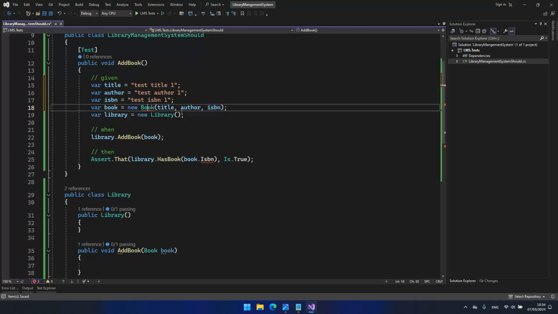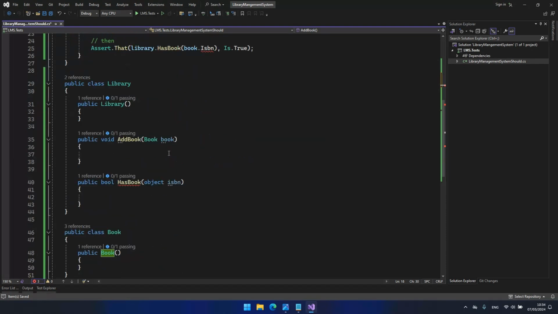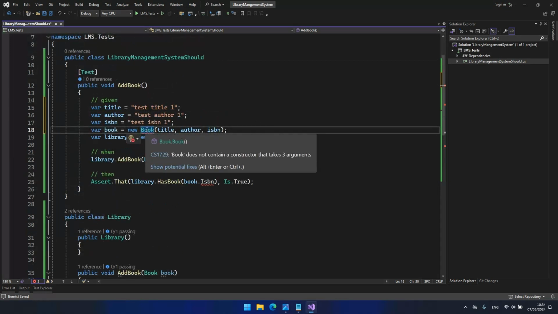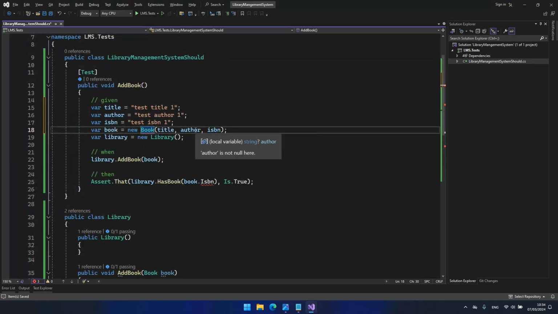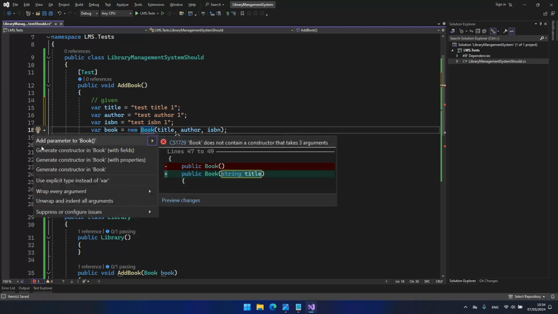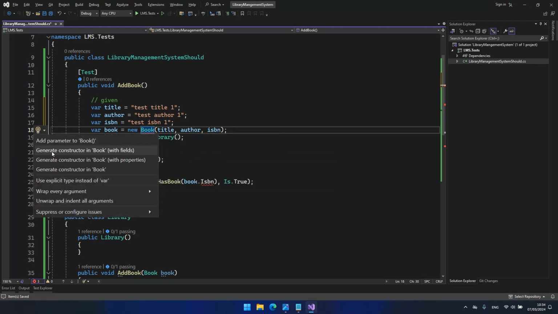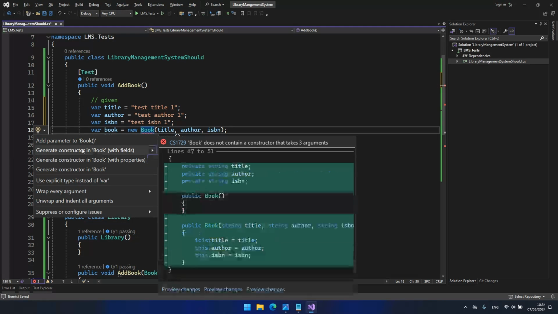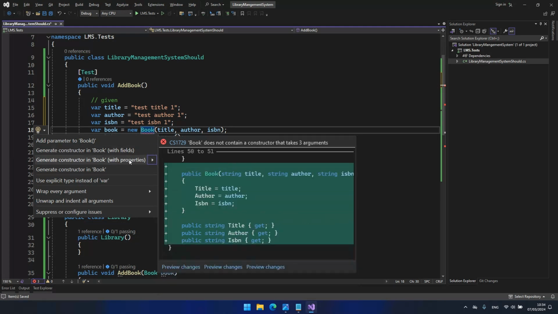As you see, I don't have a constructor that accepts these kind of things. So here I will press Alt Enter to open the quick action menu, and then I would say generate constructor with properties. I can also have it with fields, but I would like to have it with properties.